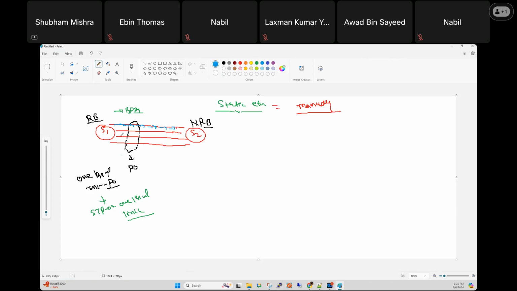And don't think like this: this is BP, DP, DP, RP, RP, RP. No. Getting my point? There is only one logical link that is called DP. Right? Inside that port channel there are multiple physical links, and among those physical links, your EtherChannel will choose one link as the best link. Clear, everyone? Okay. Switch number 1 is sending the BPDU. Switch number 2 receives this BPDU here, and this is called which port?